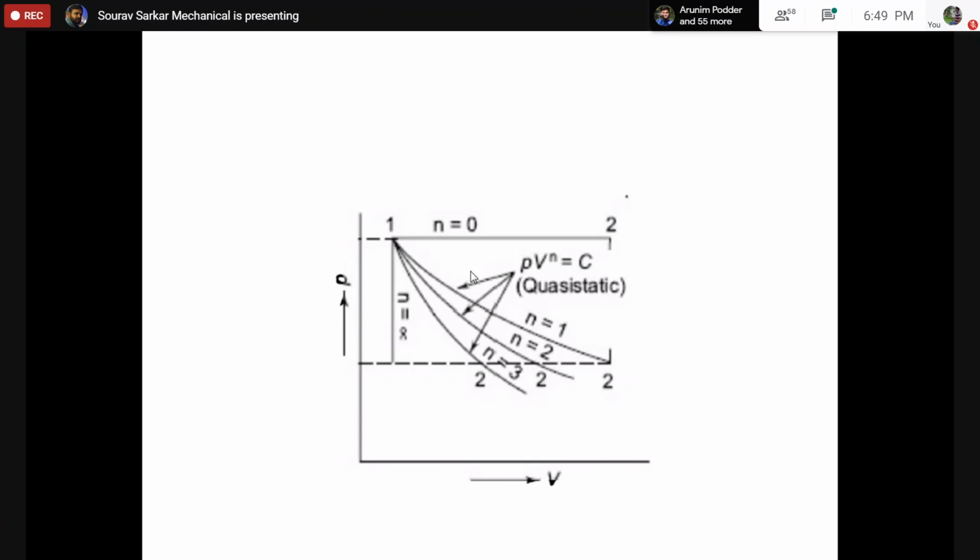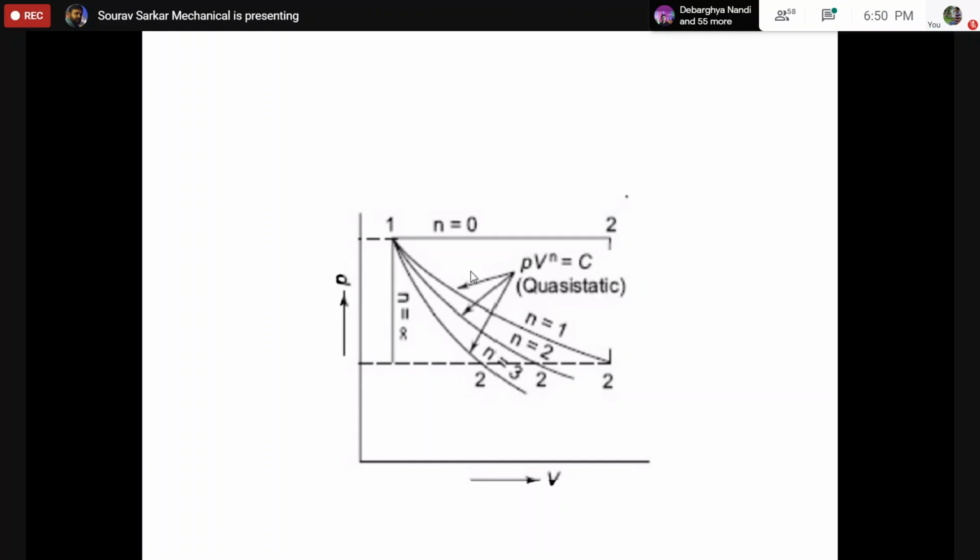What is your opinion? Actually, in our JEE days, we used to face some kind of problems where P by V square equals constant, and then derive the relation between V and T. Very good. So actually, I don't have any idea, because I think it can be theoretically possible, but practically it is not possible. So I have no clear-cut idea about it.